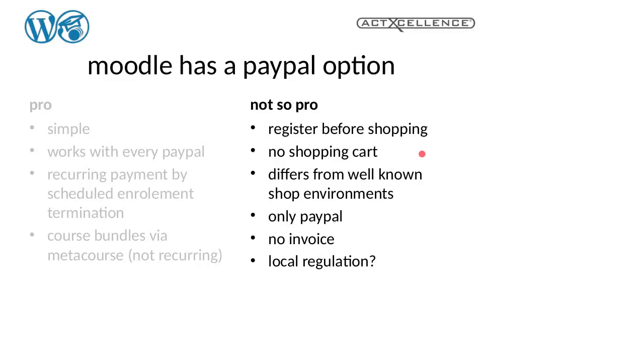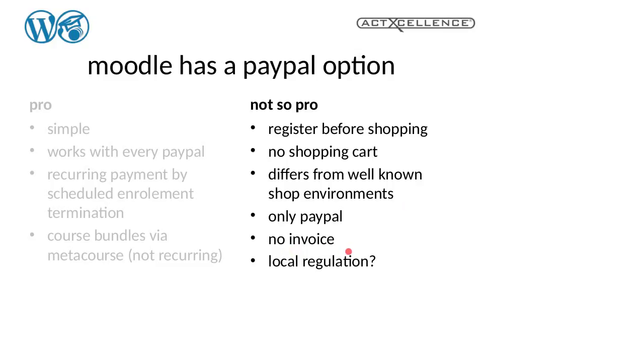And there's no shopping cart. It differs from all other shop environments I know. So maybe the customer feels not very safe paying on your Moodle site. You can only use PayPal. Of course, PayPal has some cards inside, but this depends very much on the country, on the area, on the region where your customers use PayPal. Not all options are available everywhere.